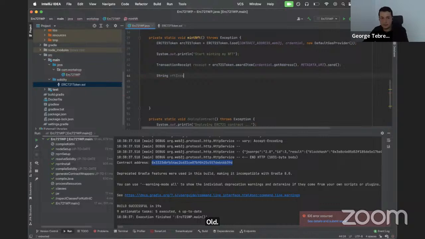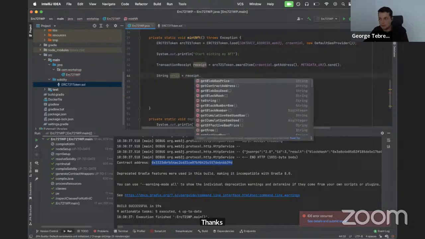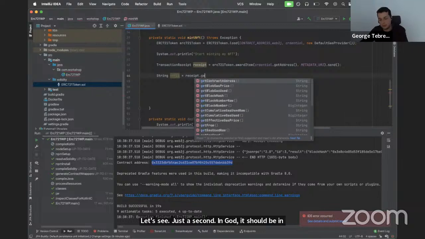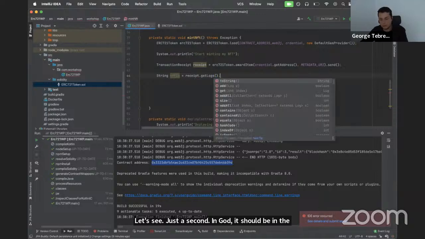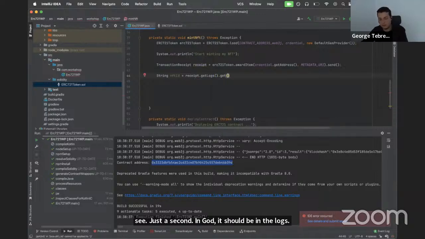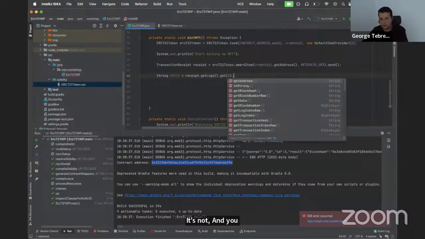NFT index, or let's say ID. Let's see, but just a second. I think it should be in the logs. Let's not yet. And it should be the second log.